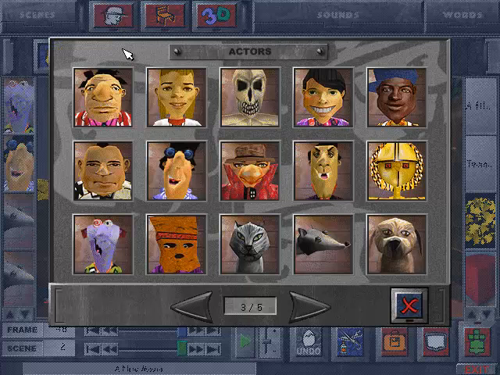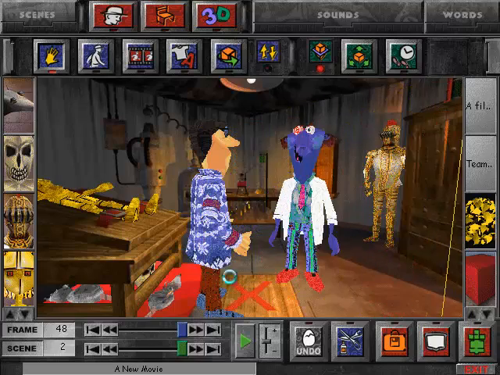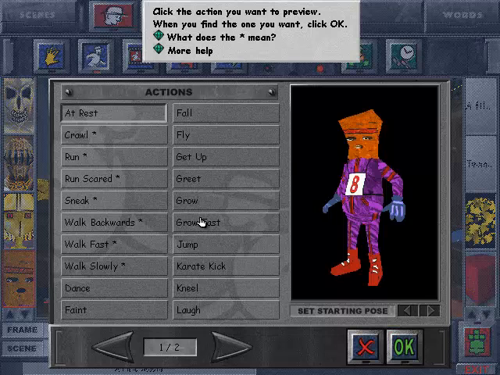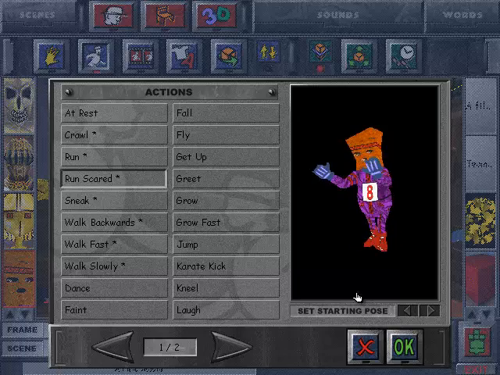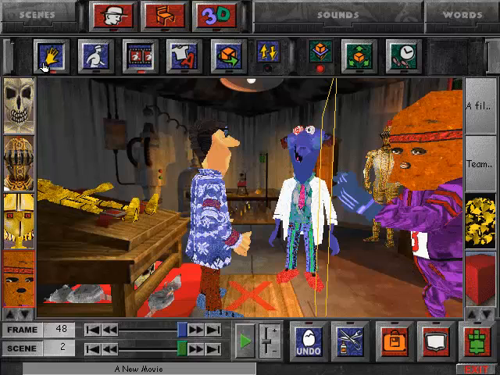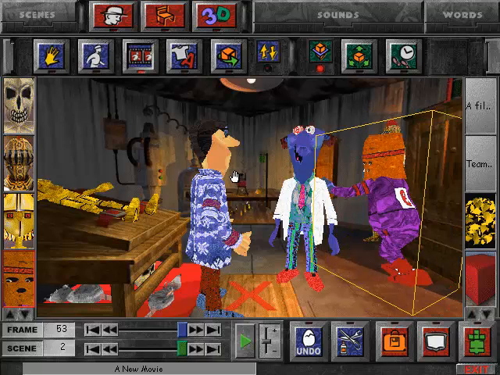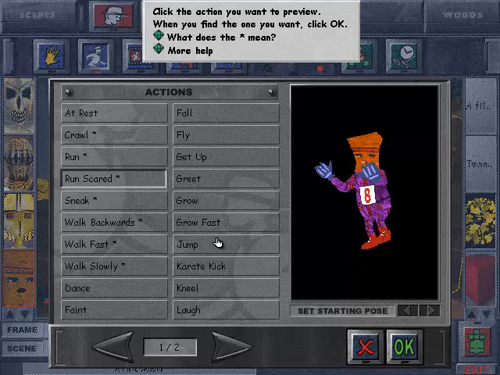And of course now we need some drama. So we'll have this guy here run in, which we'll do by having the run thing. Yeah, run scared, because he's got some shocking news. And we drag a course to have someone move along.